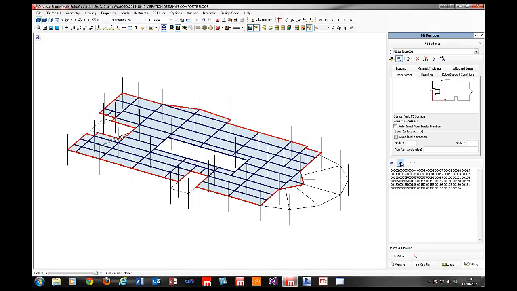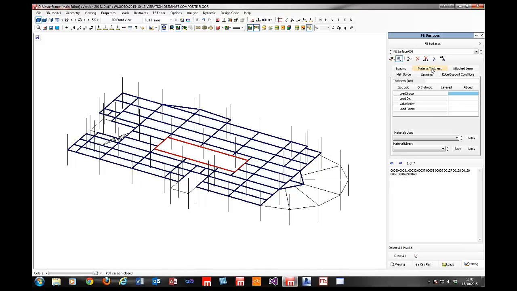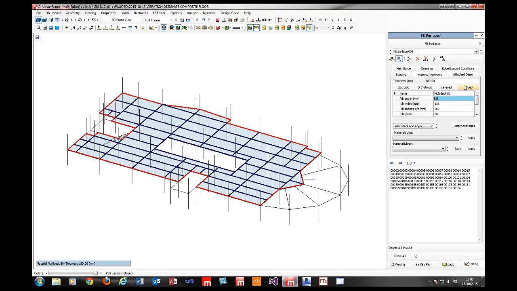So we have a number of different finite element surfaces here, and quite simply those took me no more than 15-20 minutes to set up, which really is the majority of the changes that are required here, is all really in setting up the finite element surfaces. So I have 7 finite element surfaces here, one for the main part of the slab. And let's just have a look here. We've got this with openings defined. We also have then the material is defined as a ribbed slab.